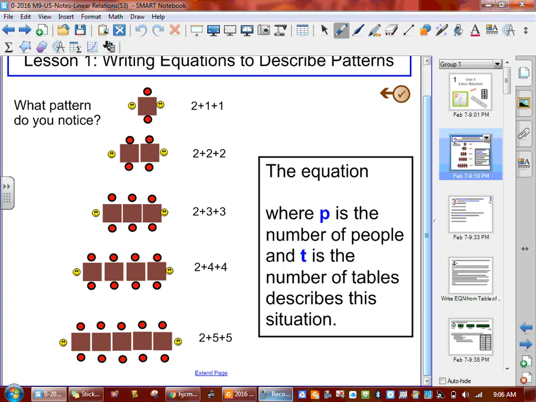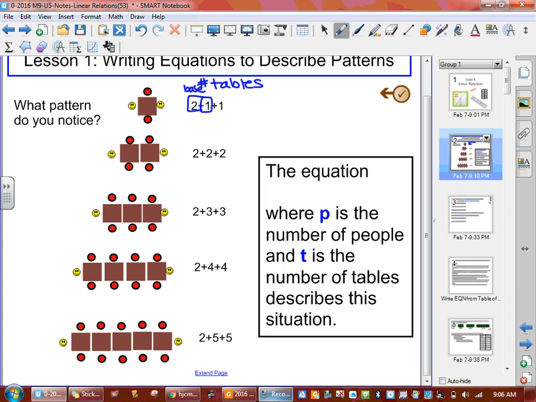So, if I say that this is my number of tables, okay, number of tables is the middle number. The 2 on the very front, what do you think the 2 is? What does it represent? Which people? The ones with the happy faces or the circles? The happy face people, you betcha. So these are the base people. Okay, those are our happy faces.